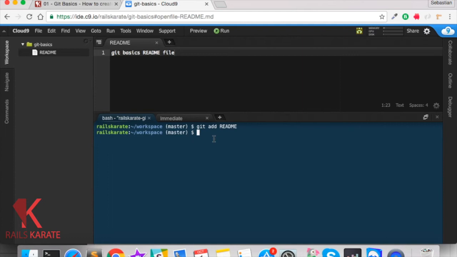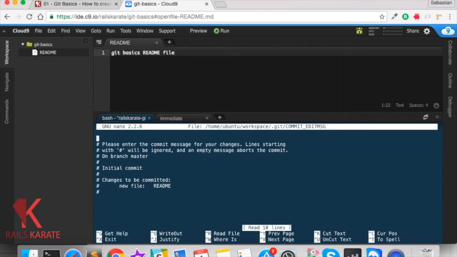Now we added the file and now we can commit the change with the command git commit. With this command, Git will open up a nano editor, that is the editor of the terminal, with some important information here, plus the change we added, that is a new file called readme. Here we can add the commit message. The commit messages should be short and very meaningful. So in this case, I just added a readme file. So let's say that.